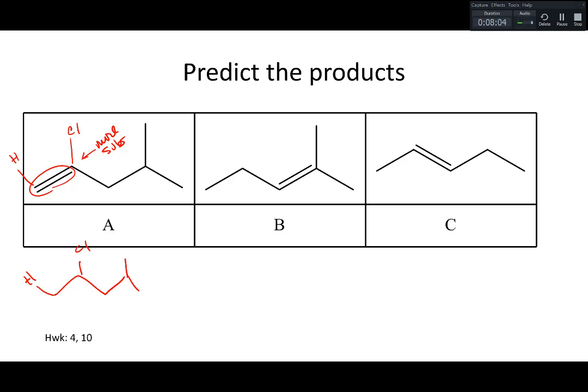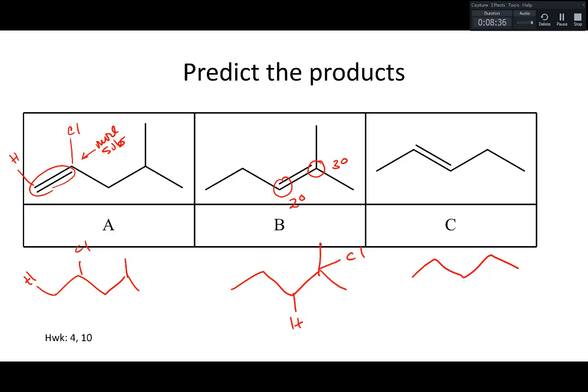So why don't we go ahead and pause, and then I'll write out the structure for B, and then actually, thinking about it, we'll go ahead and do C together. So here's the products that you get. And again, this is the more substituted. What you do is you identify the ends of the double bond. This one's secondary, this one's tertiary. So the dominant product, the major product, will be this one where the halogen is coming off here, okay?